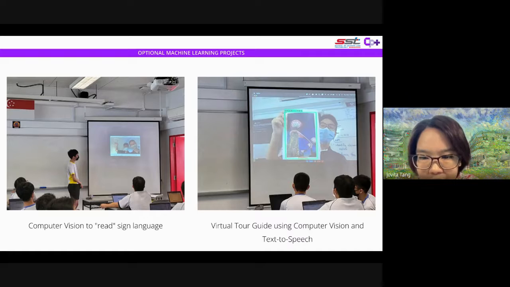I think the right side picture is a bit clearer. What the group on the right side has done is to train the AI to recognize certain tourist landmarks in Singapore, and with that they created a virtual tour guide. In COVID times, for example, because of social distancing, you don't want to have a physical tour guide. This is a program that tourists can use to learn more about certain landmarks in Singapore. They only trained it on 2 landmarks, small scale, because as a student project it's already difficult to achieve scale at their level. But I think you can see how useful it can be in the future.